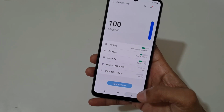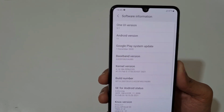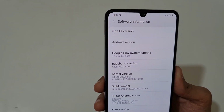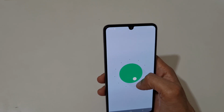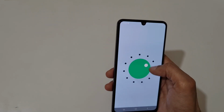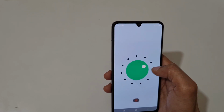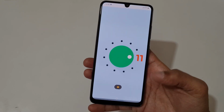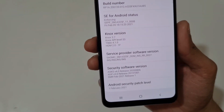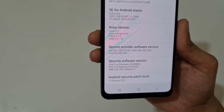Okay, now go back, and if we go to About phone, Software information, you can see the One UI version is 3.1 and the Android version is the latest Android 11. Yes, it is running on the latest Android 11, which is a really good thing. And if we talk about the Android security patch level, it is 1 February 2021.